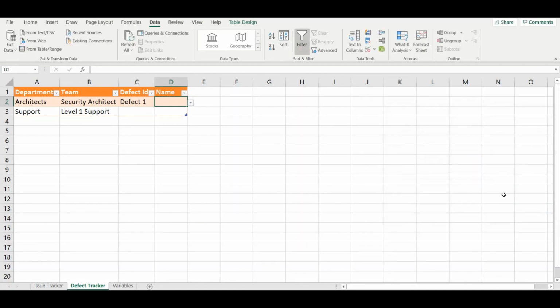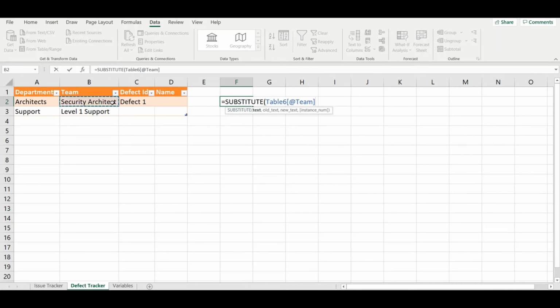We have a formula called substitute. So let's see how this works. Substitute, let's take this text, and what needs to be substituted. I want my underscores to be substituted with space, right?